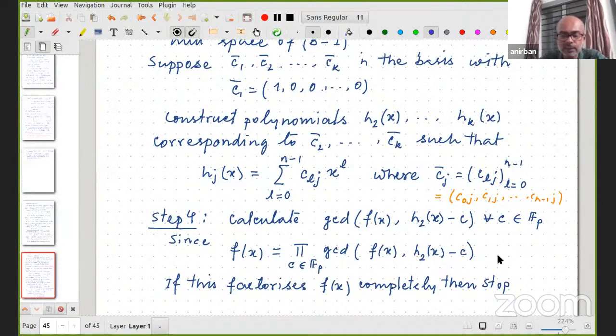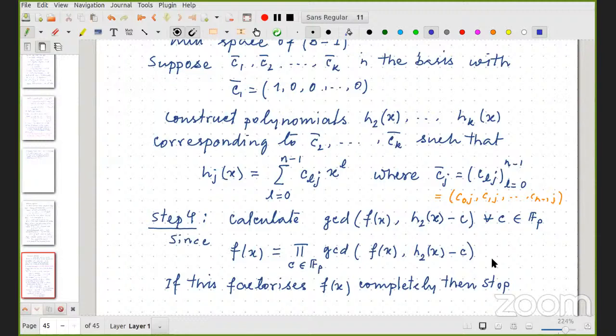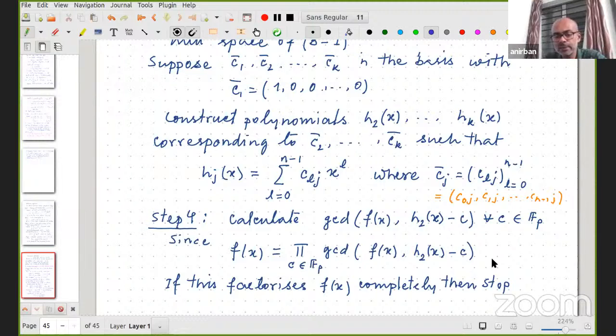And if this doesn't factor, so we start with h2. We have all these k minus 1 polynomials at our disposal. So we start with the first one. And whatever factorization, we may not get a factorization. It might just be trivial. No, so the degrees are all less than or equal to n minus 1. So it will give some factorization. And whatever factorization we get, we go to the next step till we get all the irreducible factors. That's the algorithm. So we would just do it step by step with examples tomorrow.